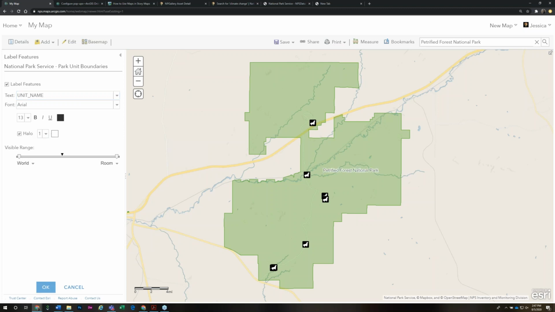Halos are often obnoxious, so be careful with those. You do want to make sure things like color contrast are adequate, though, for the viewers of your map to make sure it's all compliant. There are no limits to the colors you can use. There's no hard and fast guidance about what's good and what's not. Contrast is a good tool to use. Make sure there's enough of it. There's some tools out there on the internet. You could take a screenshot of your web map and plug it in there, like the WebAIM contrast checker, for example, to see how you're doing. But nothing here is going to stop you from making a bad map, so just be conscious of that.